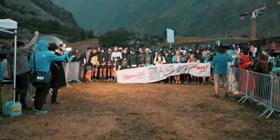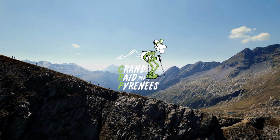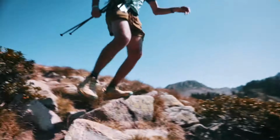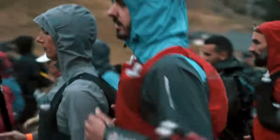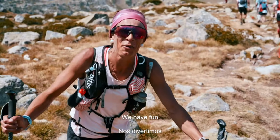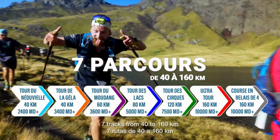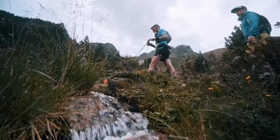But I am pretty sure I have one picked out. I think I might go over to France and run a 120-kilometer race that has about 7,500 meters of elevation gain. So for us here in the States, that's almost 25,000 feet of elevation gain and about 75 miles. So it is a serious race. Looks incredibly beautiful. It's the La Grande Raid des Pyrénées. And I would be looking at the Tour du Cirque version, which is not the full 100-mile distance, but a little bit less. And it just looks incredible. August time frame, so that's where I'm thinking I want to go. It's also part of the World Trail Majors, and it just looks amazing. So give me some other ideas. I'm open, plenty of time to plan.